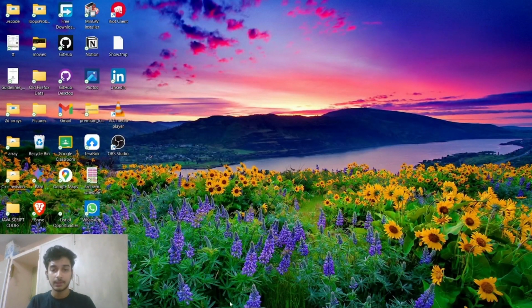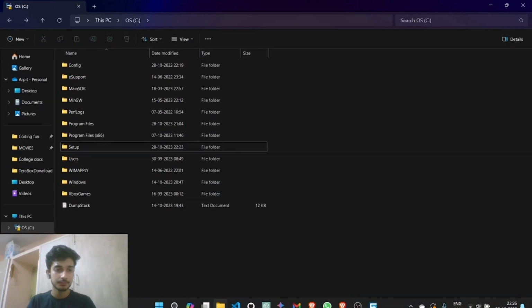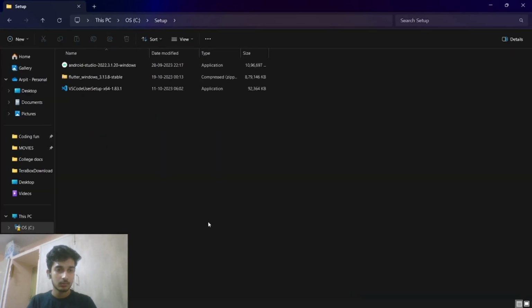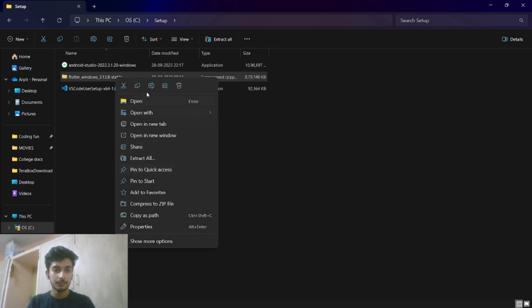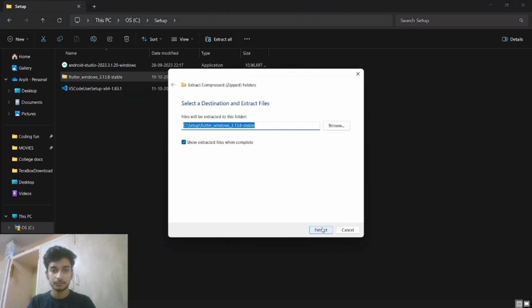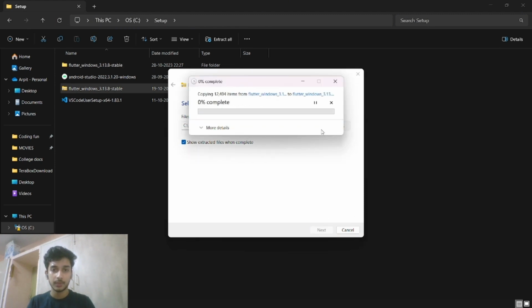So go to the directory where you have downloaded the file. After going to the directory, right click on the zip file and click extract all. After clicking extract, extraction will begin, and it will take a few minutes to complete.